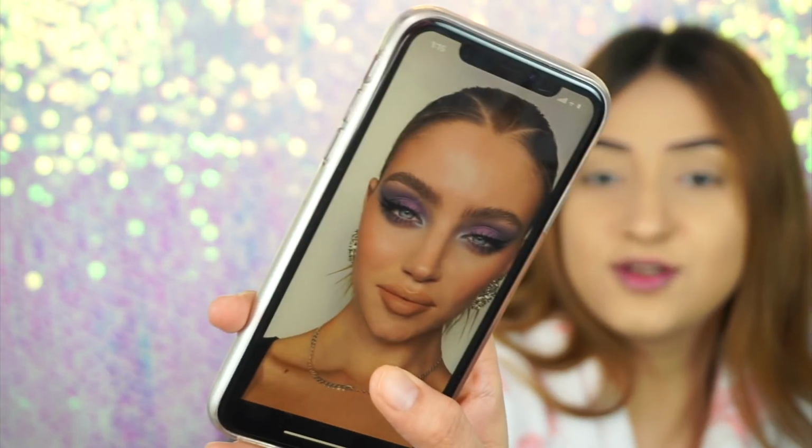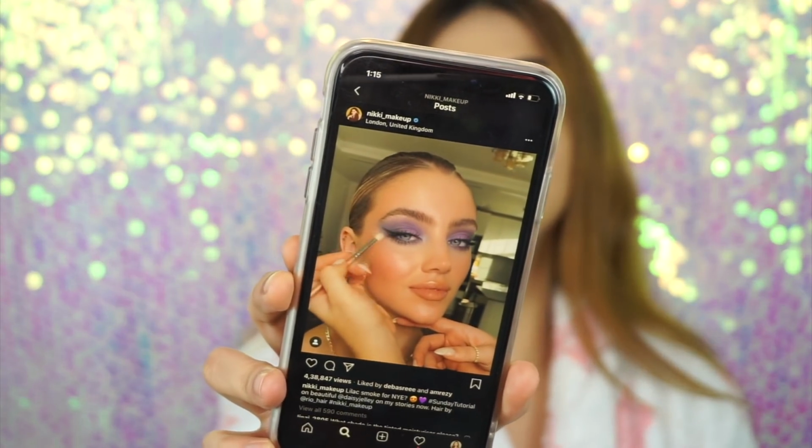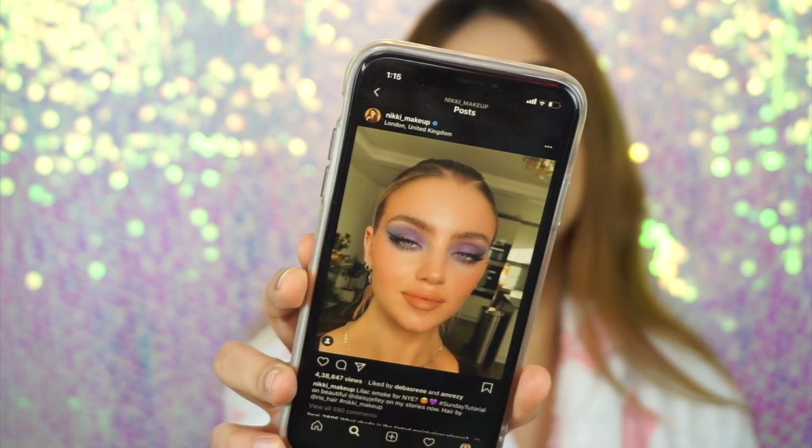But today I want to do something different. I want to do something that I've never done before. Definitely something similar to the Euphoria makeup trend, because I want to do gemstones in the eyes. And I was so inspired by Nikki Makeup. If you're not following her already, you need to. She posts these amazing tutorials on her stories, and the look that she created, oh my god, this lilac smoky look, I just thought I need to create a version of this or do something inspired by this. Because look at that look, you guys. It is so beautiful. I want to do something inspired by that. Something lilac-y, because this is just absolutely gorgeous.